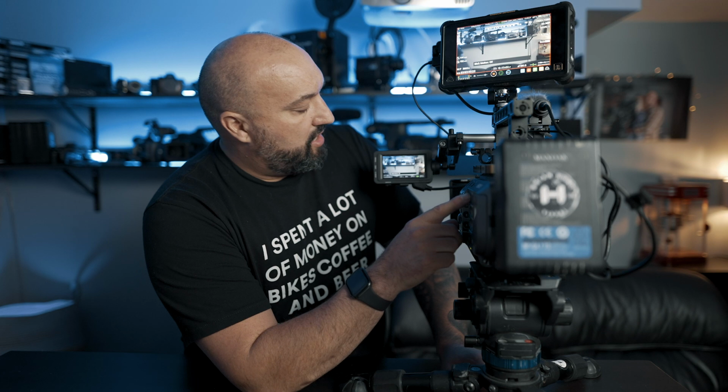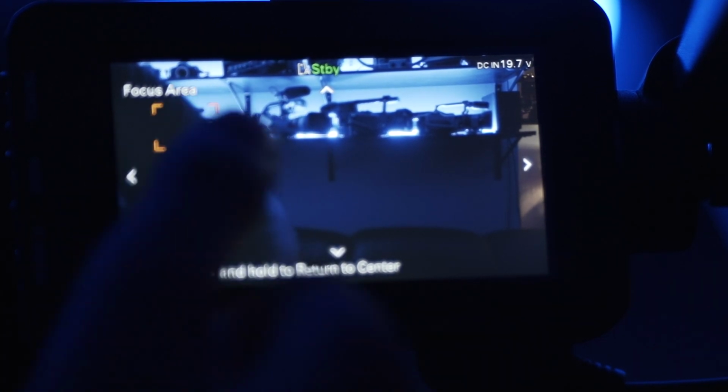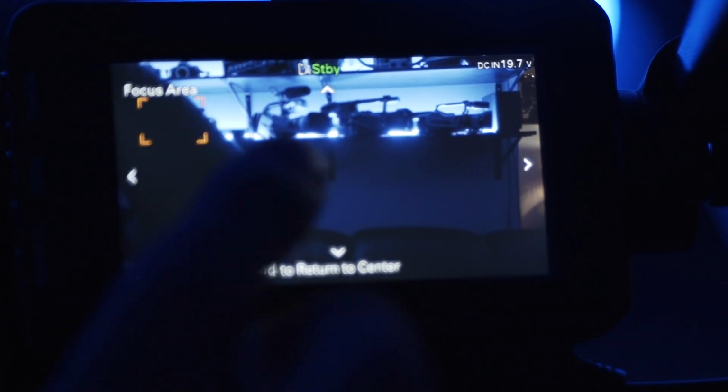It also works if you want to do your flexible spot on your autofocus, then you can use that and you can move that around with your fingers. But again, I was a little bit disappointed. I have to go over to the flexible spot to do that. I wish it would work as well as the touchscreen works on the back of the Sony DSLRs, and you can actually hit some of the other functions and change things. This, you have to go into the status menu, or you have to be in the flexible spot to be changing your stuff for the autofocus.